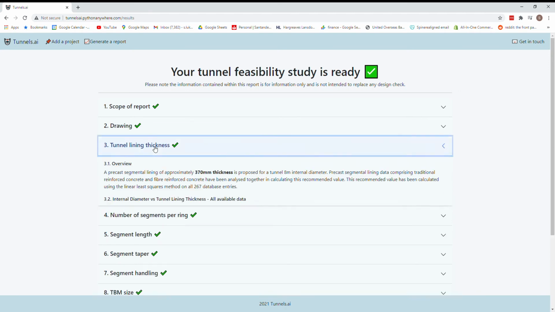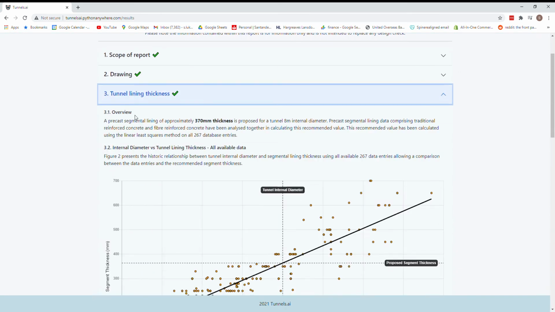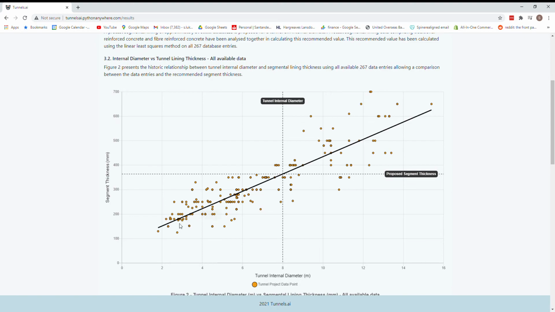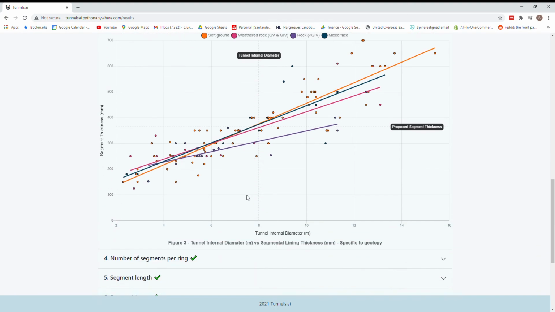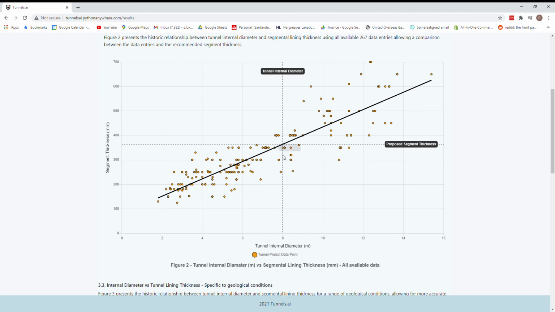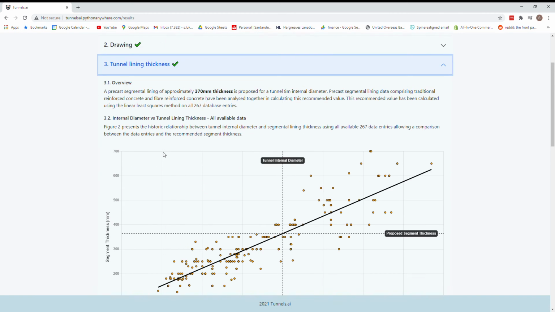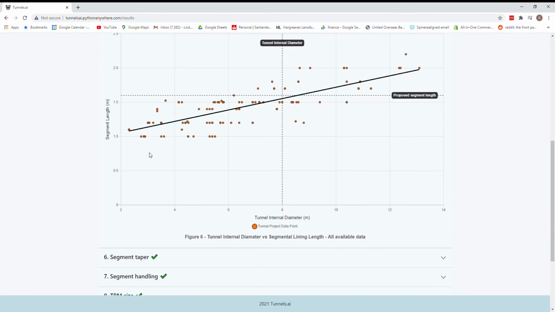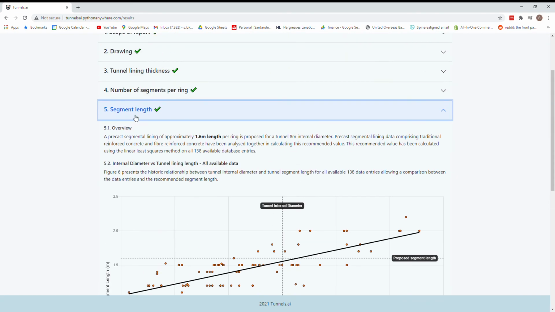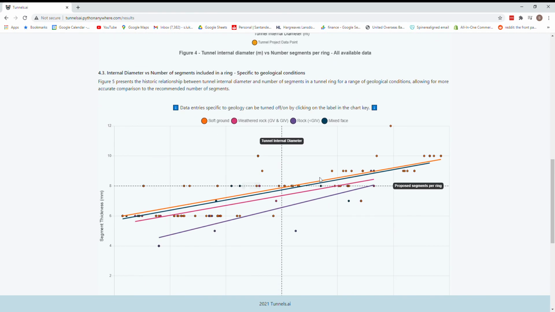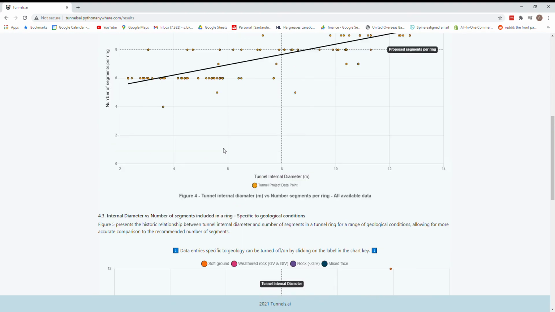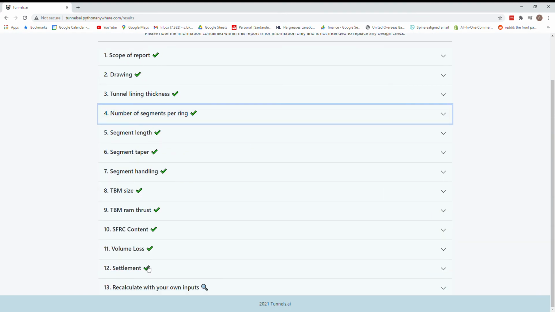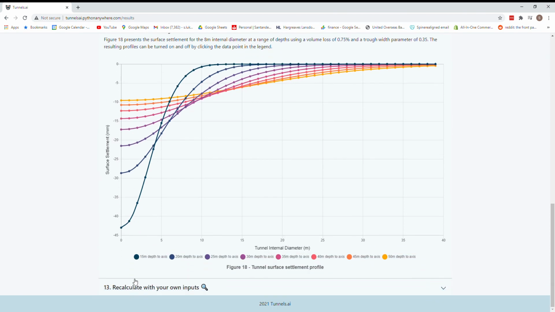In this report are contained various different aspects of design. Here I'm using Chart.js. I have various different charts, finding averages and using those averages with the linear least squares method to find recommendations for each tunnel diameter for design properties. There are various different types of property, and some of them depend on geological conditions, so I've broken them down here within the SQLite database.